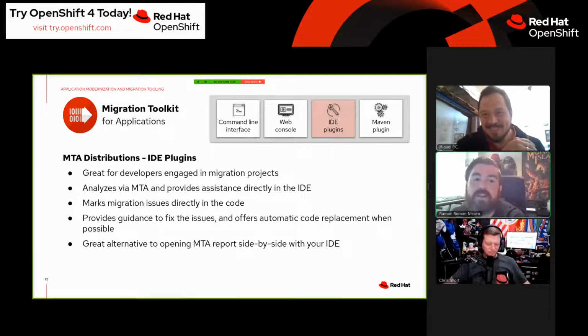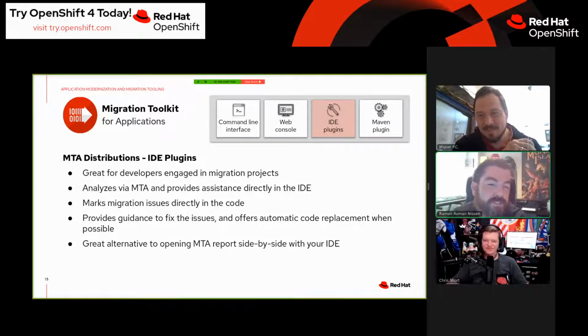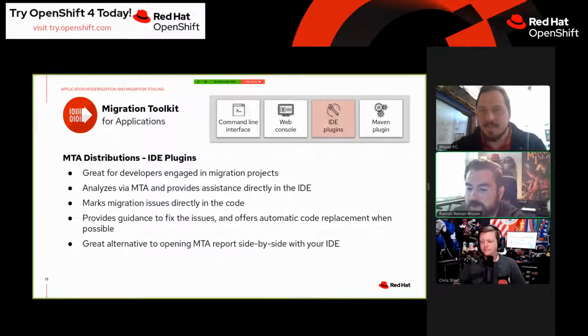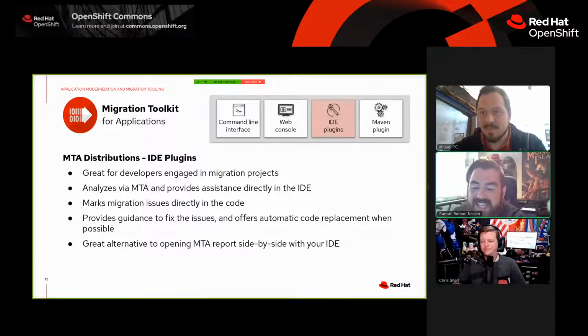So yeah, finally, there's a last way the MTA can be used, and it is by directly integrating it with your IDE. This leg of the MTA suite is especially helpful when developers are executing the migration itself. And by that, I mean, in the first steps of the migration project, you get into a large-scale analysis of everything.